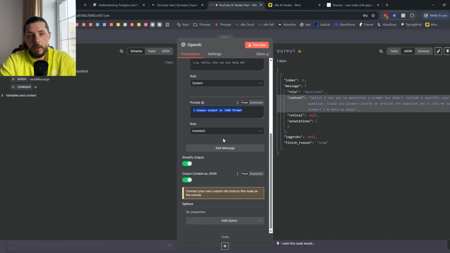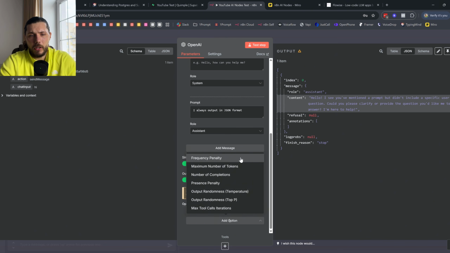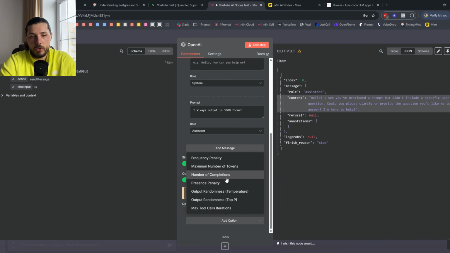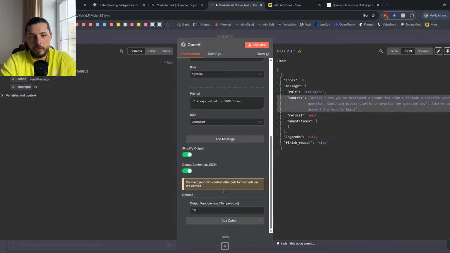and you would turn it on. Okay. Then when it comes to the other options like frequency penalty and all these things, they're very granular depending on what you're building. I don't want to go in depth into each one of them because it really depends on what you are building, but for the most part, you would be ready to go for everything. So usually we can output randomness, temperature.